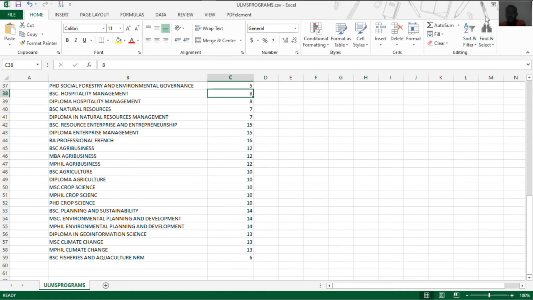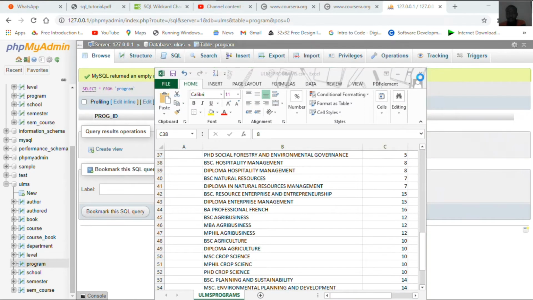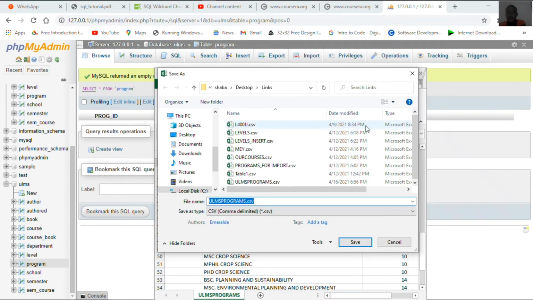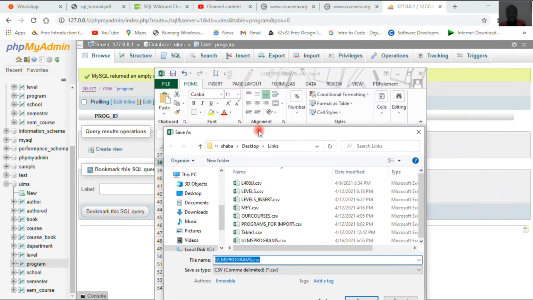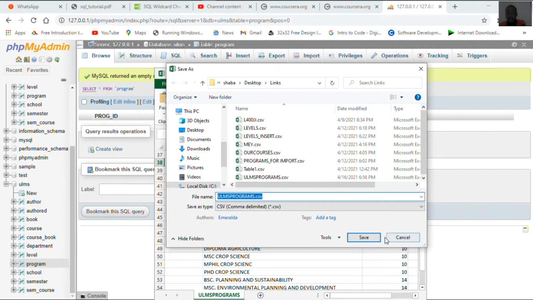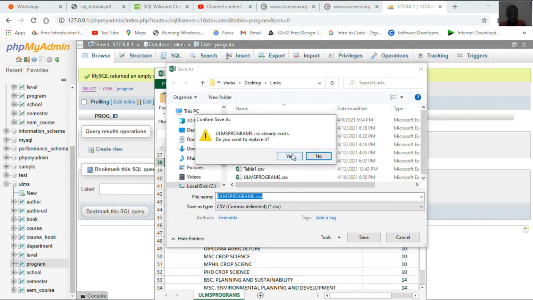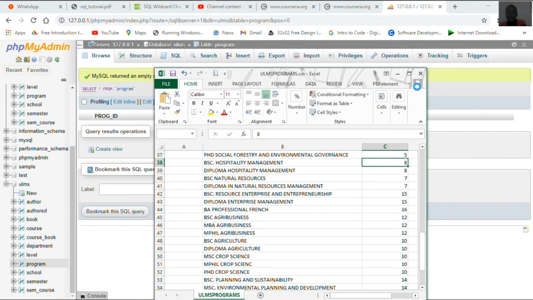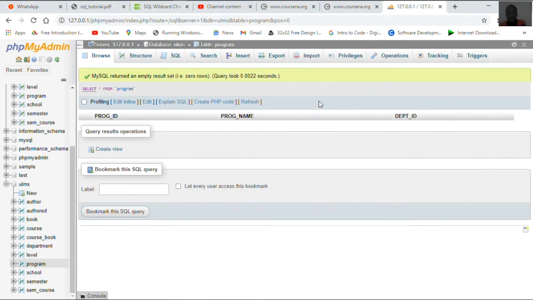Okay, so it has been saved. And also don't forget to make sure that the column headings in the Excel file are the same as the ones we have in our database program table.